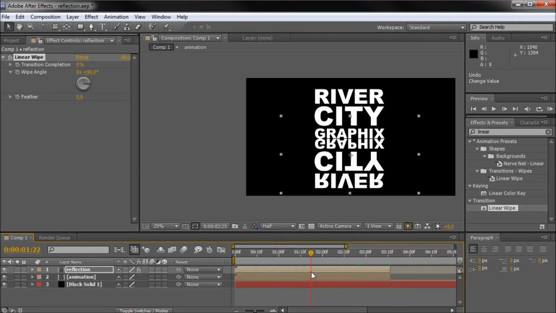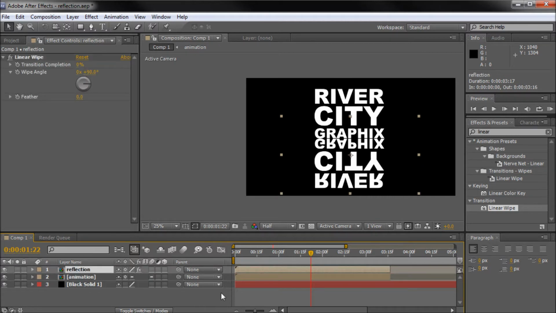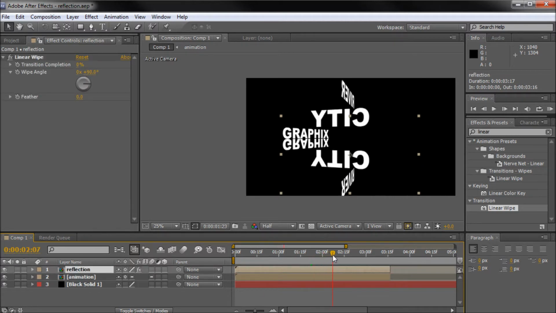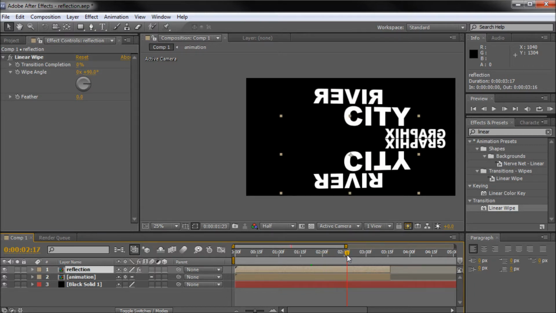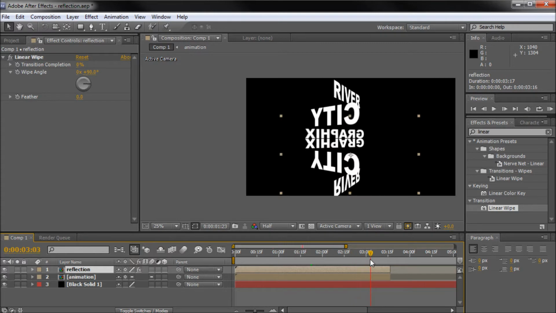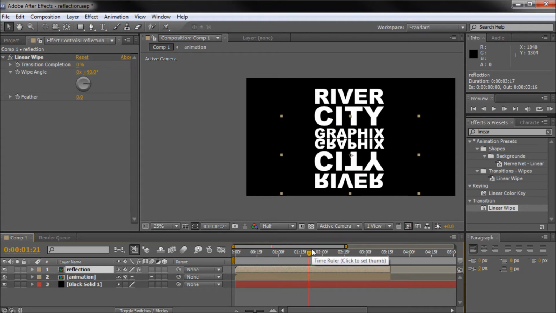The way that we can fix that is by turning on this little sun icon on these layers. So both on the animation and the reflection layer, I'm just going to hit the little sun icon, and now you can see that it's fixed that, and they're not really crossing over each other anymore as they were, and even when it goes outside of the screen, all of the data is still there. The reason we need to do that now is because if you were to put the linear wipe on there and then do it afterwards, then all of your settings for the angle would be in reverse. So we're just going to do it beforehand.